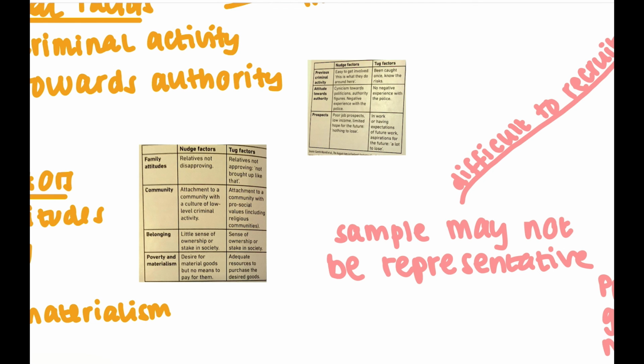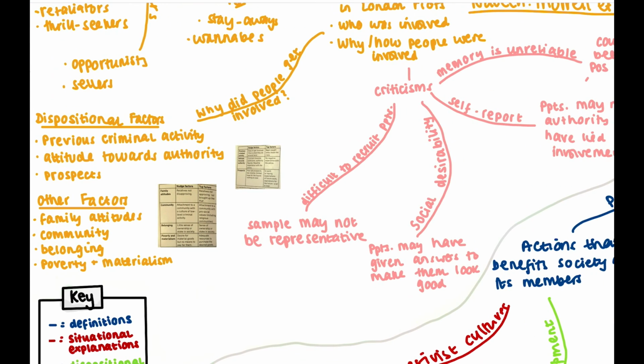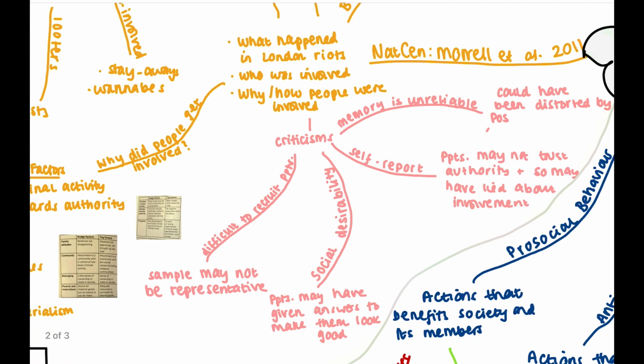Firstly, it was very difficult to recruit participants. This is because it happened 5 weeks after the riots in an area typically where the police were viewed as quite negative people. So not many people would have stepped forward there to get involved in the interviews, and therefore it might have been quite an unrepresentative sample of individuals who took part in the interviews.